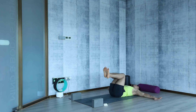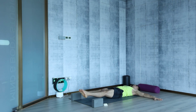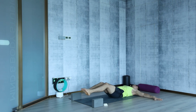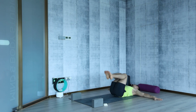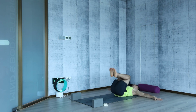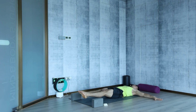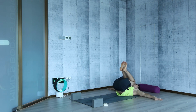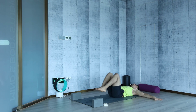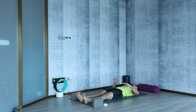Inhale, up, keep your arms as they are. Exhale, straighten your legs and lower them closer to the ground. Inhale, exhale, engage your core muscles and bring the knees to the chest. Inhale, again, straighten. Exhale to the chest. Inhale, exhale, 3. Inhale, exhale, 4. Inhale, exhale, 5. Inhale, exhale, down. Very good, release.